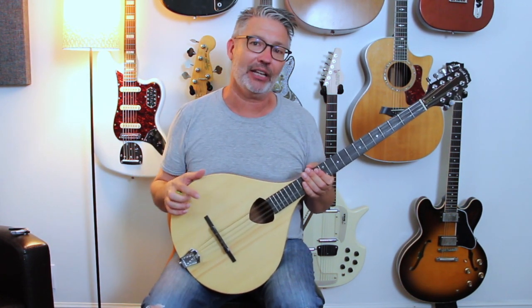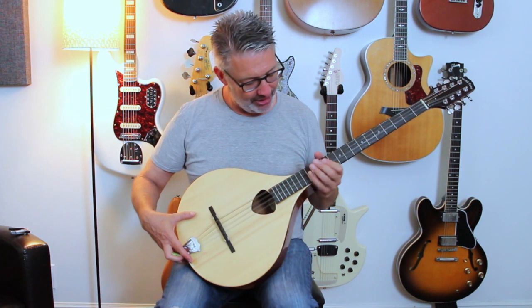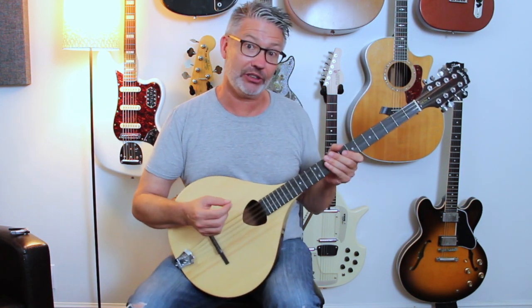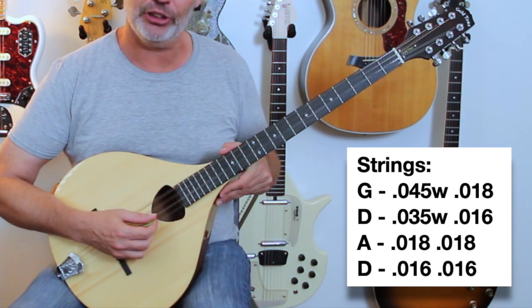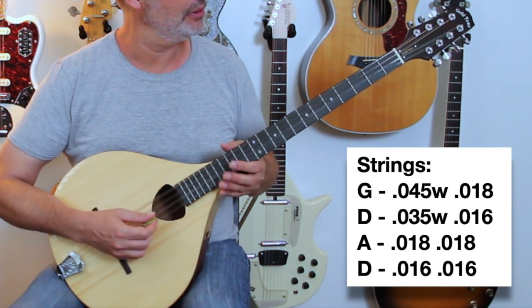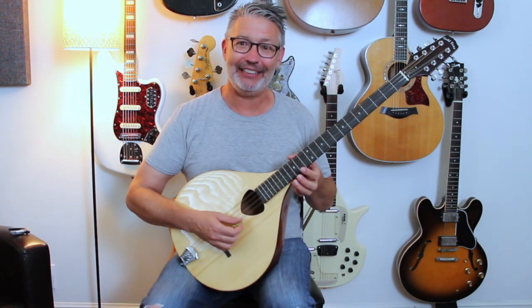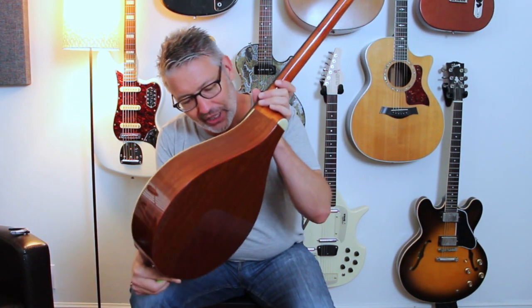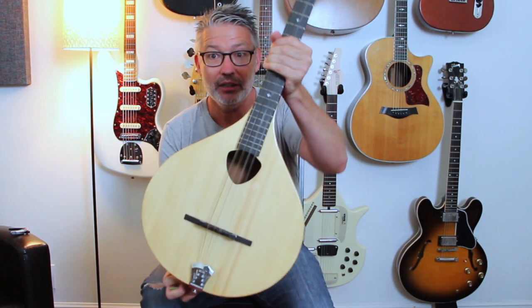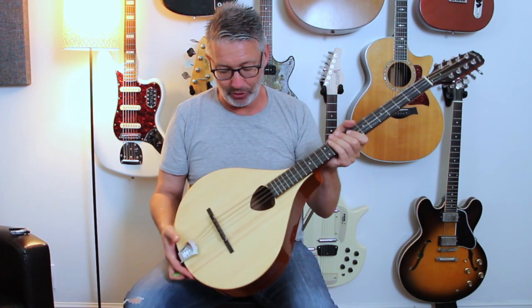What I want to do is kind of a review and a little mini lesson about the Irish Bouzouki. It's solid spruce top. It's 4 sets of strings, 4 courses as they say. The bottom 2 strings are octaves and the top 2 pairs of strings are unison. Kind of, close enough. And it's tuned G-D-A-D, so G, D, A, D. And the back and sides are mahogany, and I believe they're solid mahogany. Yeah, it looks like solid mahogany. I'm seeing mahogany on the inside, so that tells me it's that. And the neck's mahogany as well. So it's actually put together really well.